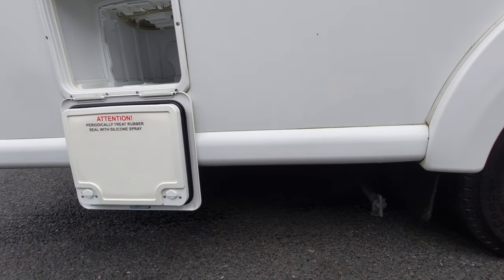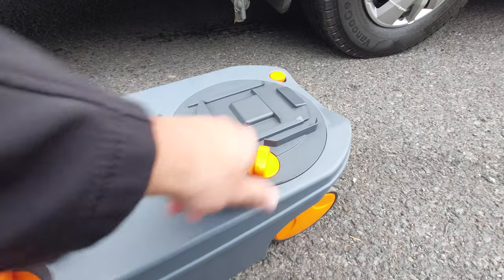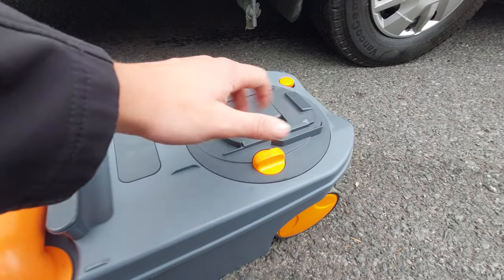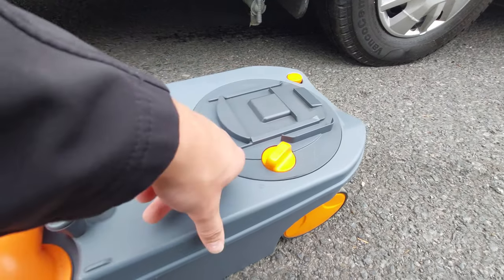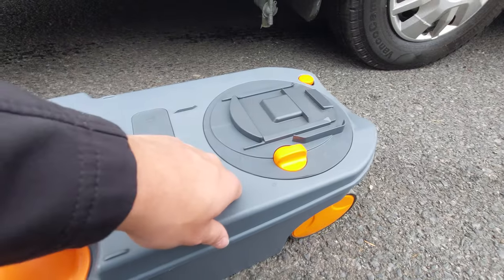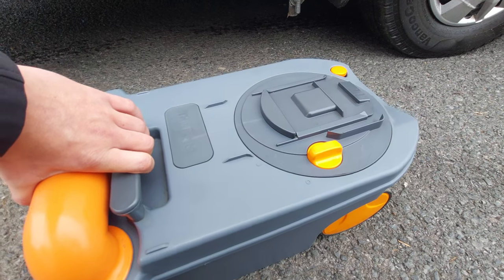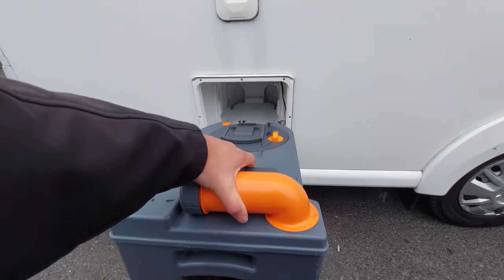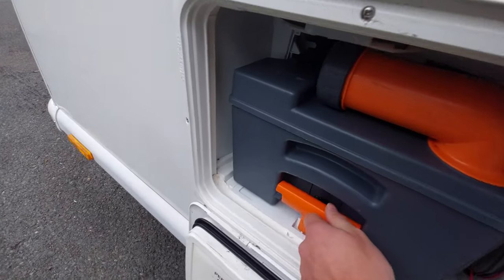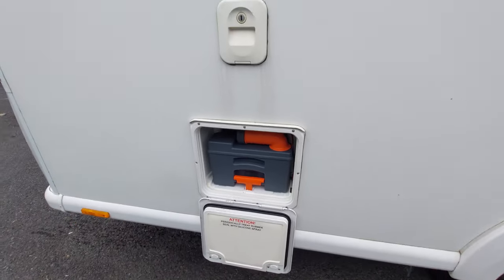You'll also notice there's an orange dial here - this actually moves. This is what makes contact with the blade and allows you to open and close it. This should always stay in the default position. If it's off slightly the cassette won't go in correctly, so if you've moved it, it needs to go back to that position - there's no need for you to turn it. Once everything's drained, pick the cassette up, offer it back up to the locker and slide it in. The orange lever will then clip in and it'll be nice and solid, not going anywhere during transit.